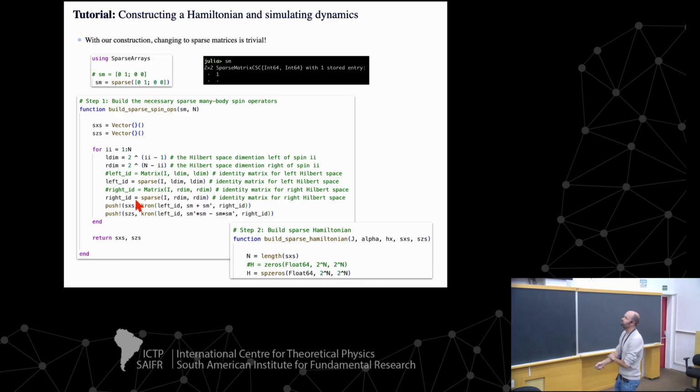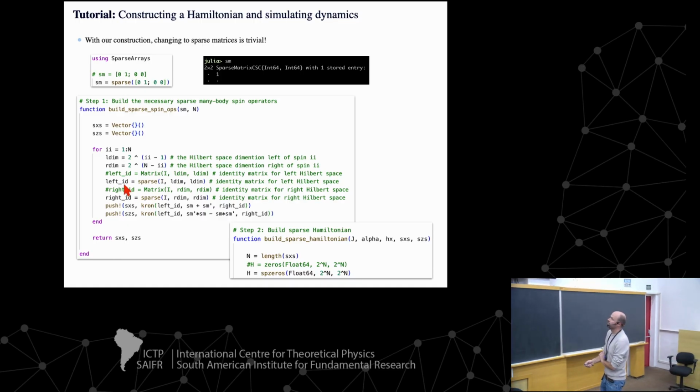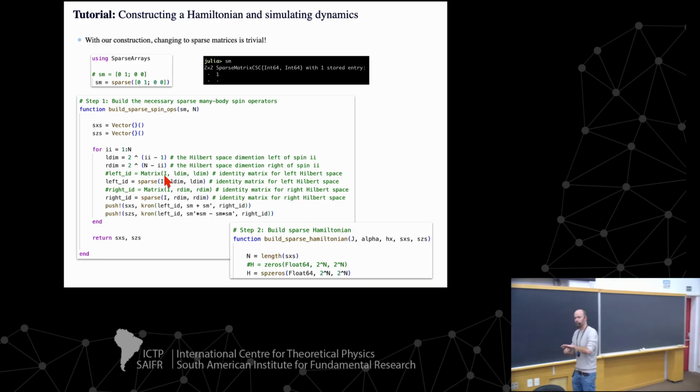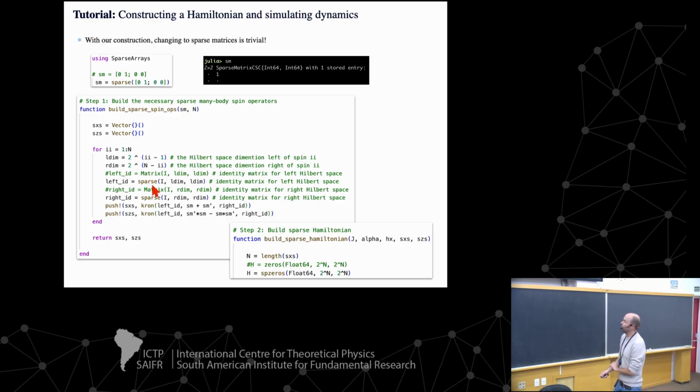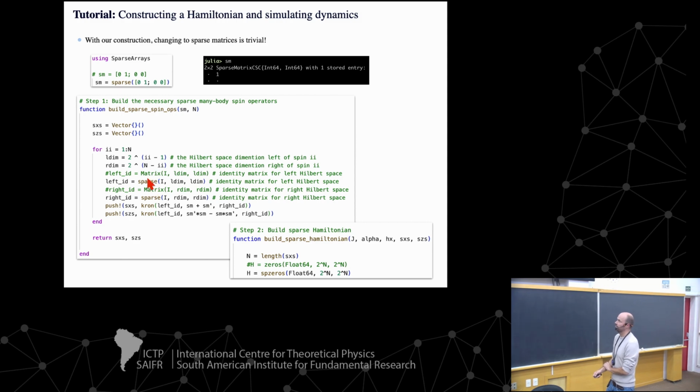Well, almost nothing. The only thing that we need to change is the identity matrices. Remember, these were the identity matrices for the left part of my Hilbert space, then there was the spin operator, and then the identity for the right part of the Hilbert space. All of those I only have to define now as a sparse matrix. So instead of defining them as a matrix of the identity operation, I define them as sparse of the identity operation, a sparse identity matrix.